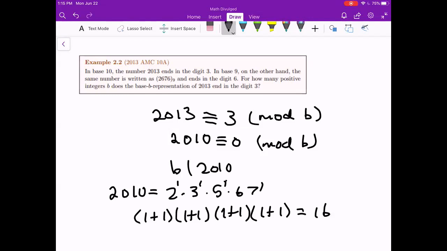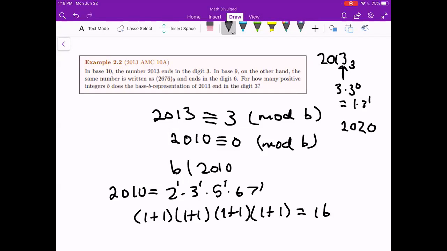However, we have to keep in mind that in base B, the digits represented in base B can never exceed B minus 1. Basically, that means that if we have 2013, we can't have this represented in base 3, because if we have 3 times 3 to the 0, this is just equal to 1 times 3 to the 1. So instead, it should rather be represented as 2020. And basically, that's why every digit in the base B representation must be less than B.